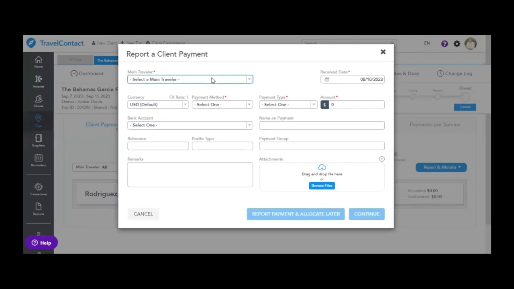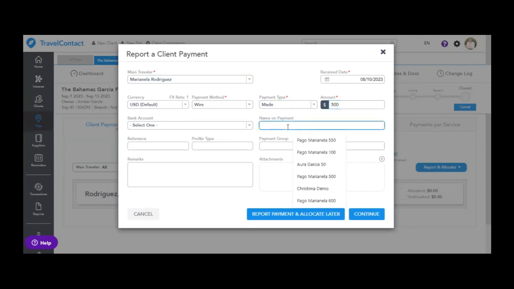So I'm gonna say that Marianela, okay, there's a wire, payment type, it's made, I receive it today, and I'm gonna say that this is $500. So if I want to add a name on payment, for example, Marianela's payment, $500, okay?